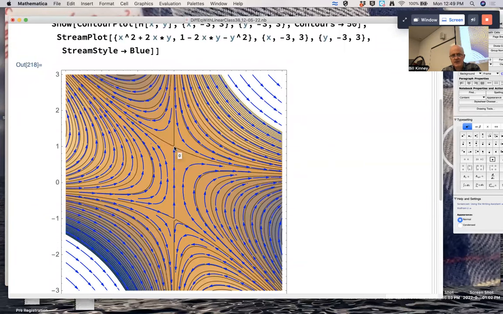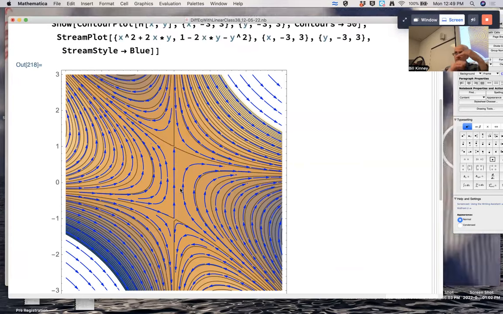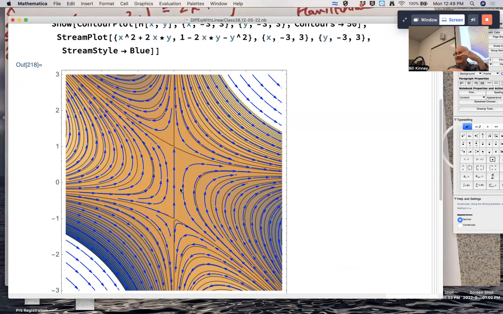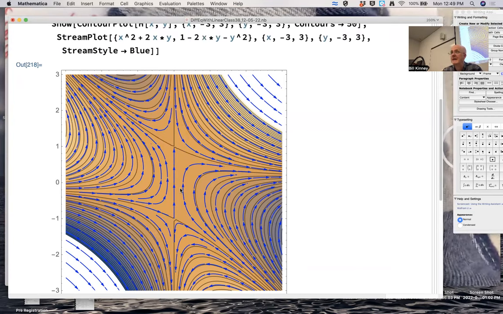If you linearize near these points, you can see just looking at them, they look like they're saddle points, both of them. So in the Jacobian matrix, the determinant would be negative. In the trace-determinant plane, you'd be below the trace axis, down where those points are saddle points. Officially speaking, that's the Hartman-Grobman theorem that justifies it. They are hyperbolic equilibria. The Hartman-Grobman theorem does apply. Are they stable or unstable?